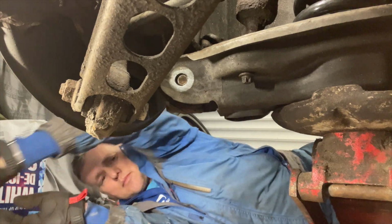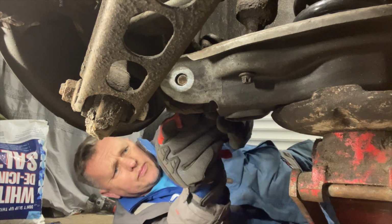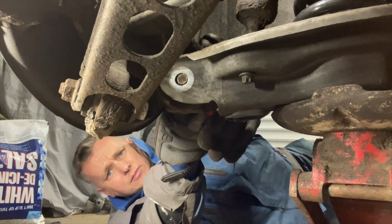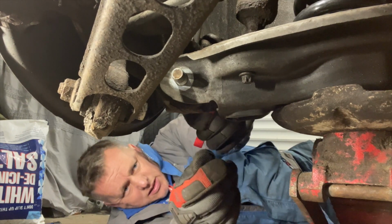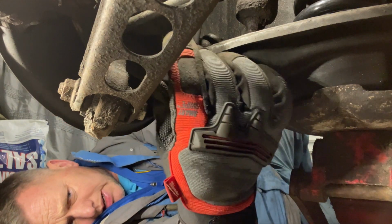The beauty of having the camera filming this as well, I can actually see the other side of the bolt without looking at it. There you go, I'm just looking at what you're saying. I can see this coming through. So that bit more leverage on it. And we can have a big nut back on the back.